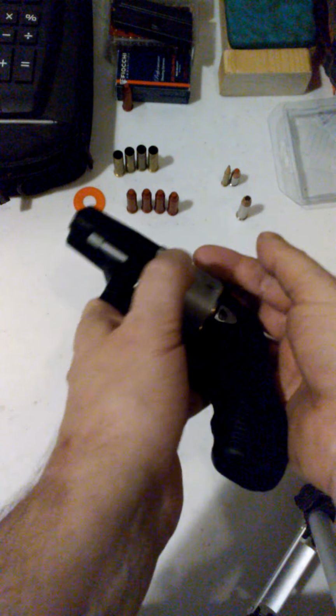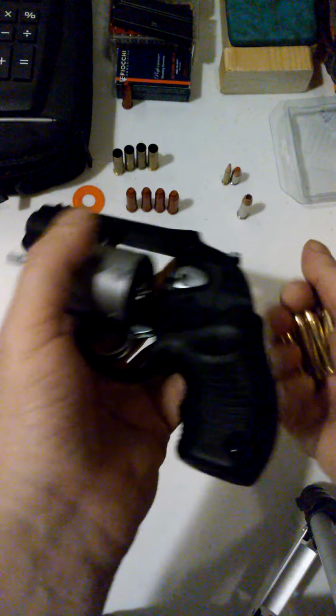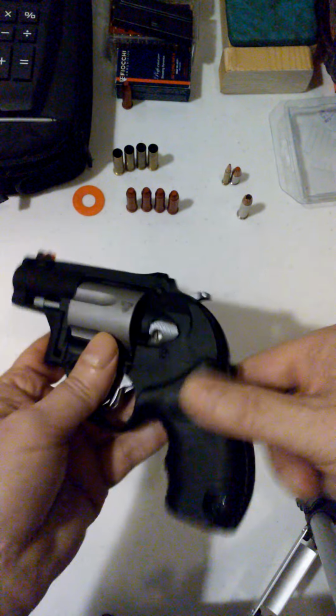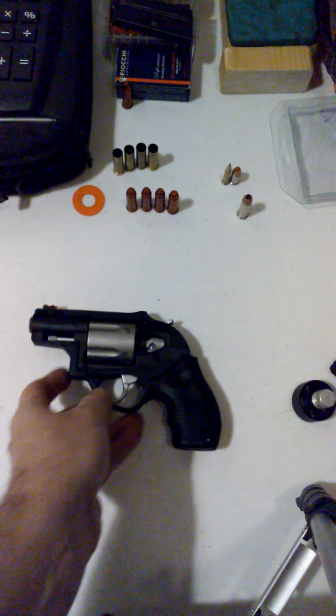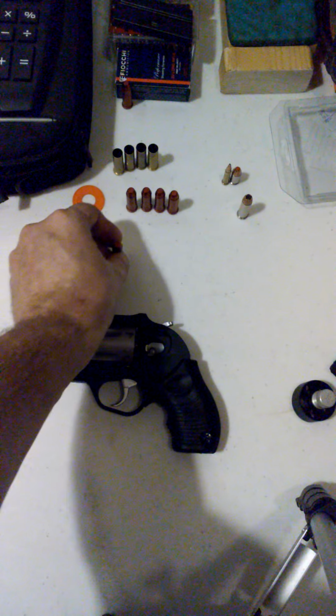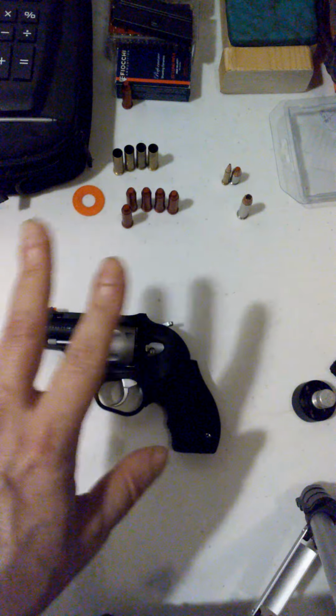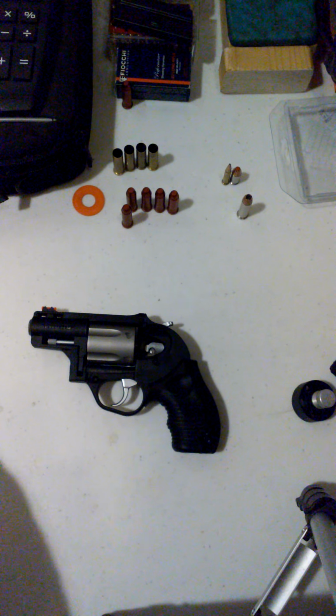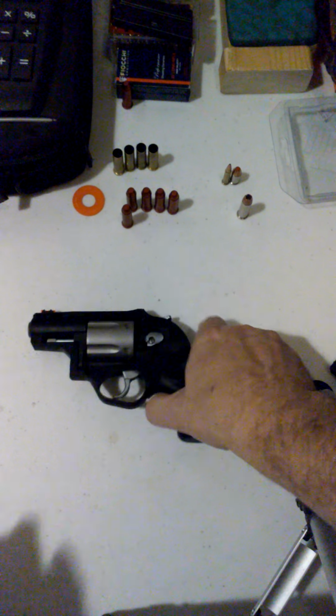Now, what I recommend if you're doing this is that you use snap caps. The only reason why I'm using live rounds is just to show that it's going to work. But I recommend using snap caps right here, and that you clear the whole table. I mean, I got a white table here, so everything comes off the table. There is no ammunition. And I've inspected the revolver to make sure there's no rounds in the chamber.